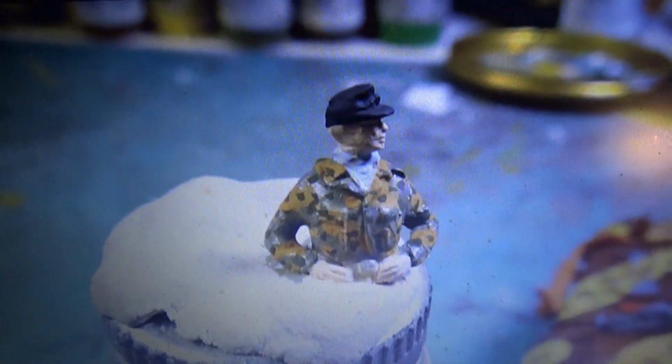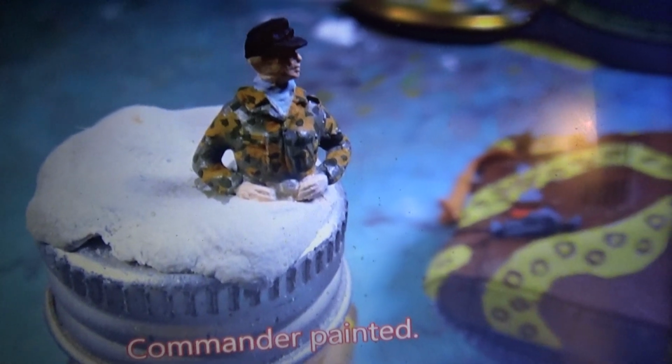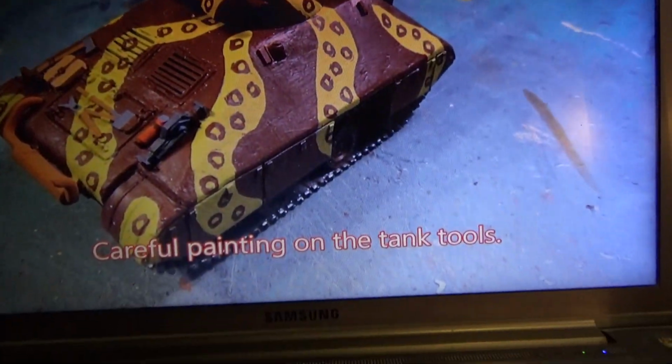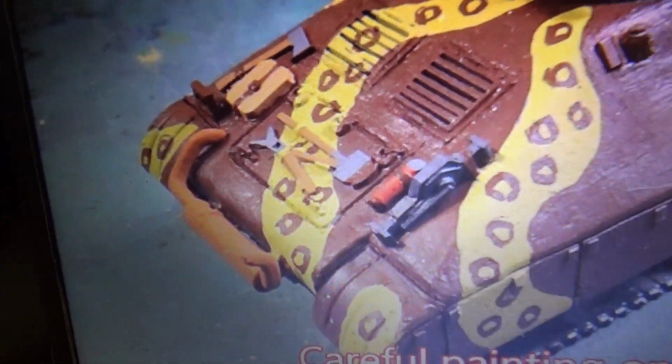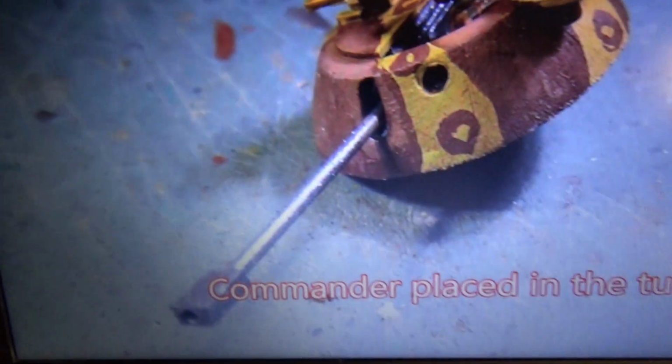There's the commander painted up. That's Wolfgang. Wolfgang in the Red Octopus. I like the paint. I keep looking at the tank tools. It's my favorite area. And there he is, Wolfgang in the turret.